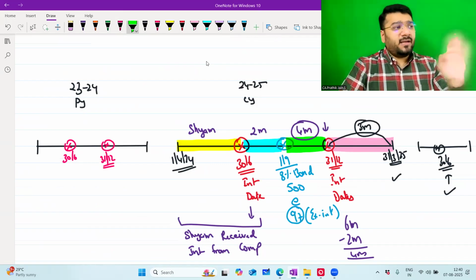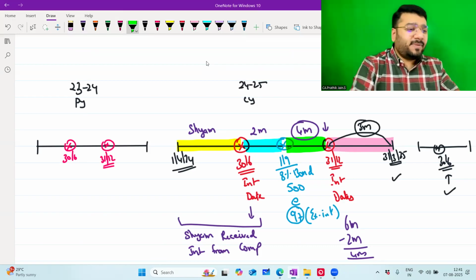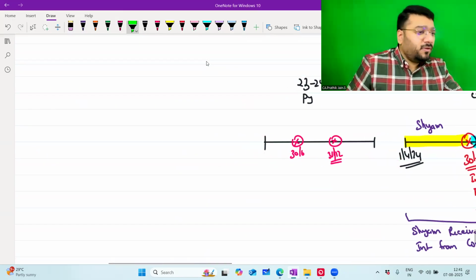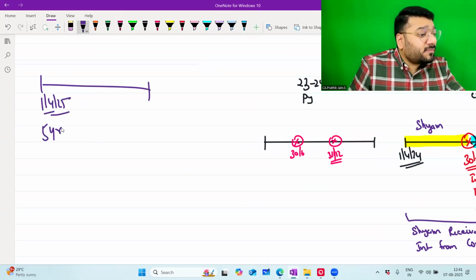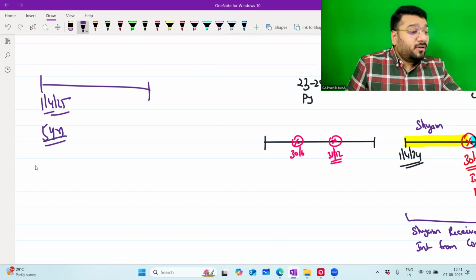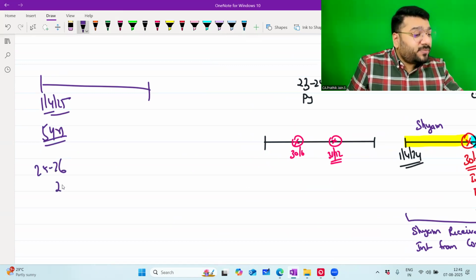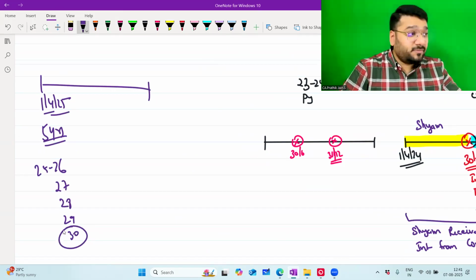What is accrued interest? Simple. You put a fixed deposit. Yes, I'll just explain again the concept of accrued interest. On 1/4/25, you put a fixed deposit for 5 years. The bank says, I will pay you interest along with principal at the end of the 5 years. So when does the 5 years end? 25-26, 26-27, 27-28, 28-29, 29-30. So on 31st March 2030, you'll get principal plus interest.